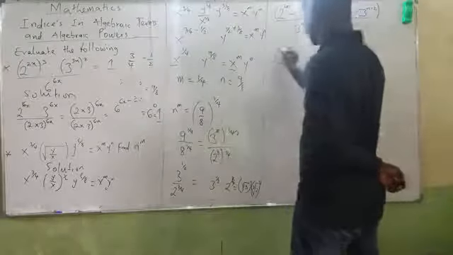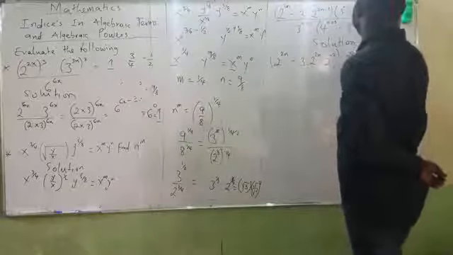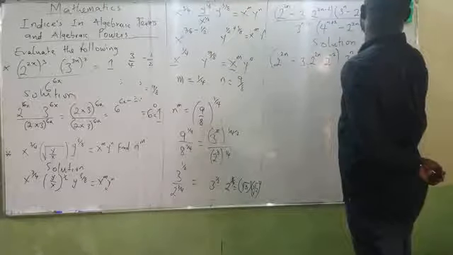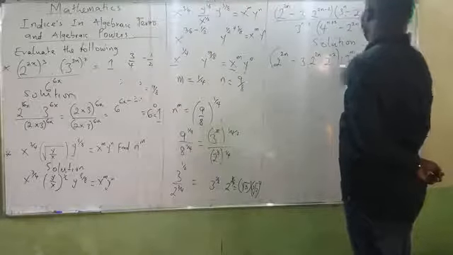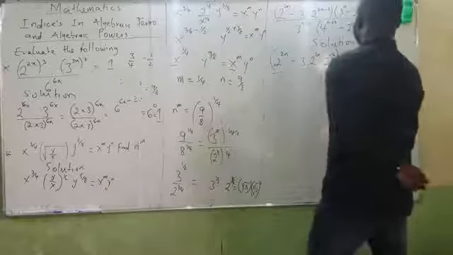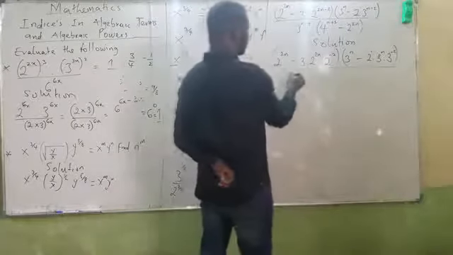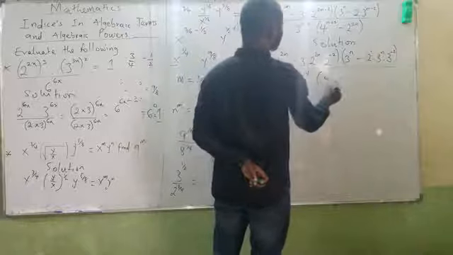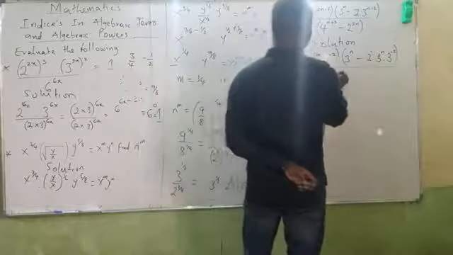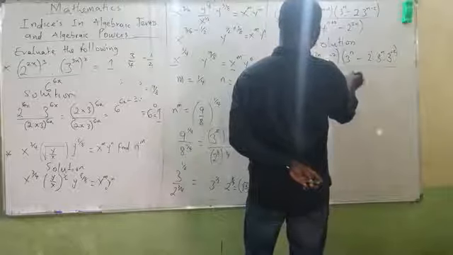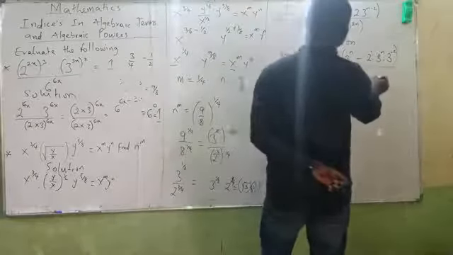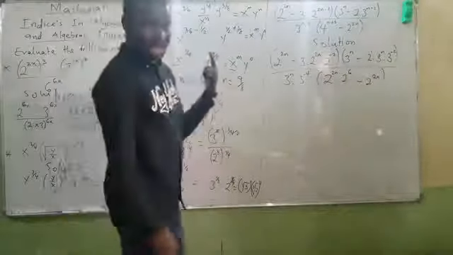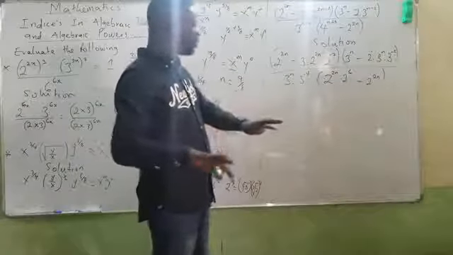Now, I think I can bring out like this and have 3 raised to power n minus 2 raised to power 1, 3 raised to power n dot 3 raised to power minus 2, and close another bracket, all divided by 3 raised to power n dot 3 raised to power minus 4, and also 4, which I can turn into 2 raised to power 2n dot 2 raised to power 6 minus 2 raised to power 2n. Now, with what is here, look at me. I've tried to expand the whole system.